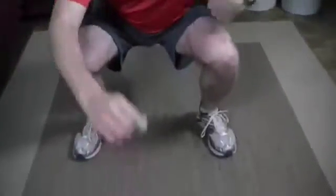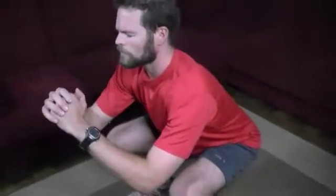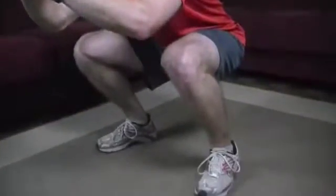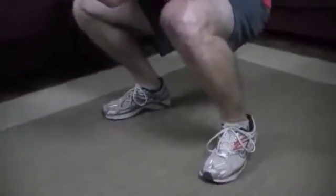You still want to keep an arch in your lower back as well, so your upper body is fairly upright. You want to avoid hunching over. That forces all those leg muscles to work instead of your back. We're almost there. We've got under 10 seconds to go. And that's your minute. Right there.